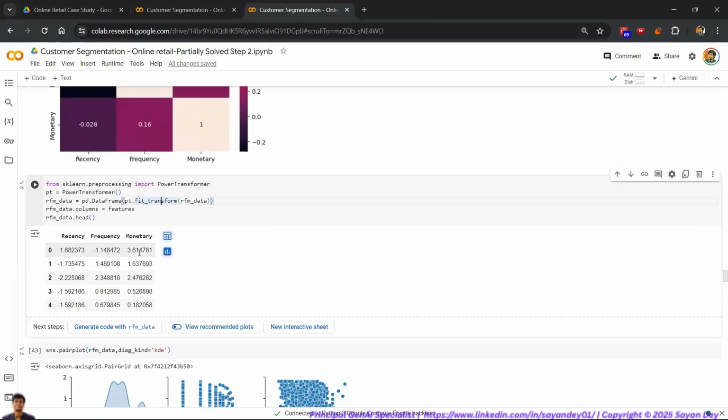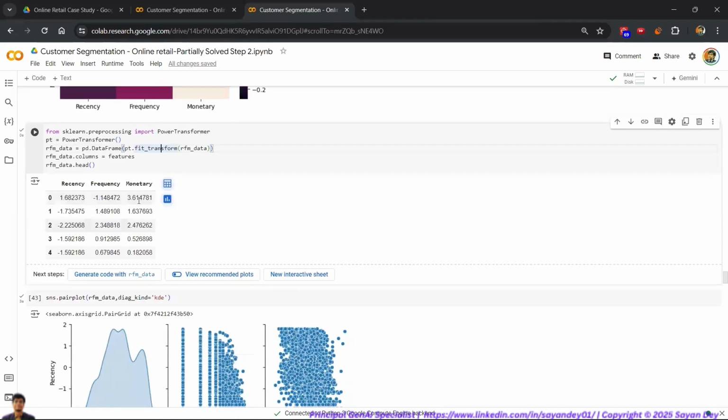Frequency is also right skewed, so we apply a logarithm on frequency. Depending on the skewness of the feature, the corresponding data transformation is applied. That is what is actually happening behind the scenes here.